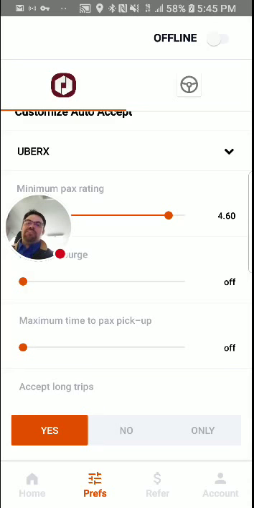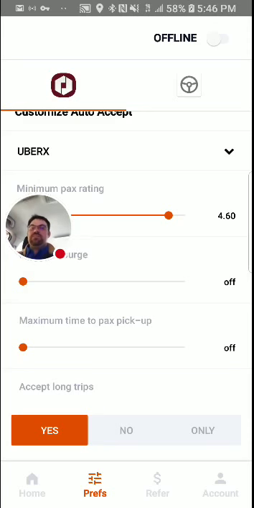Some people will still have it turned on because they don't want to go more than 20 minutes away, or they don't want to go more than 15 minutes away. In my market, you get paid the long distance pickup fee at 11 minutes. So I wanted to make sure that filter was at least set beyond 11 minutes. You want to make sure you know your market, you know what that long pickup fee cutoff threshold is in your market. And if you want to set this filter, make sure you set it beyond that so that you can still get those long pickup fees.